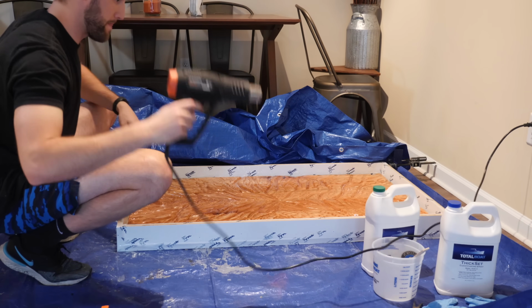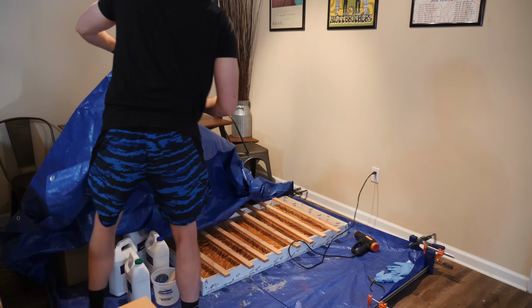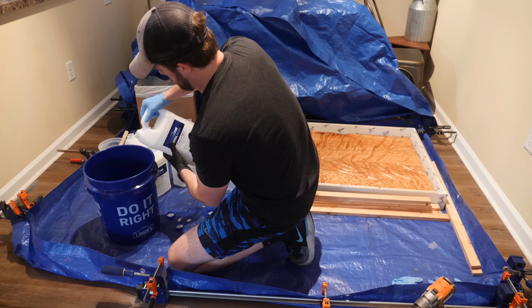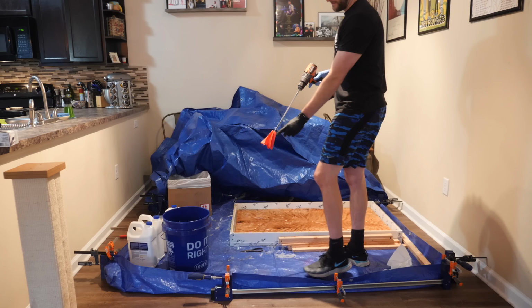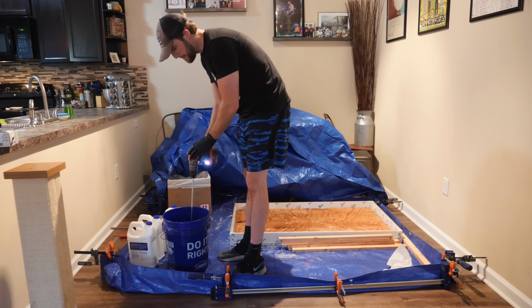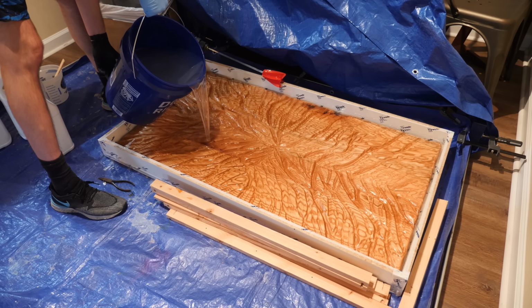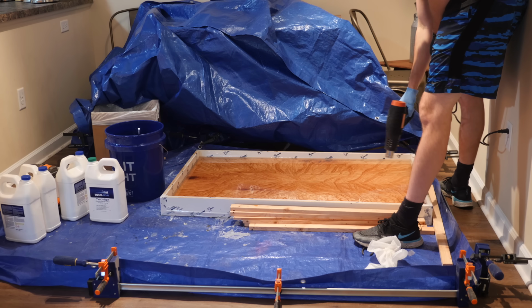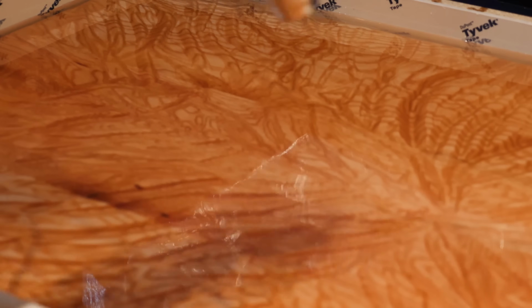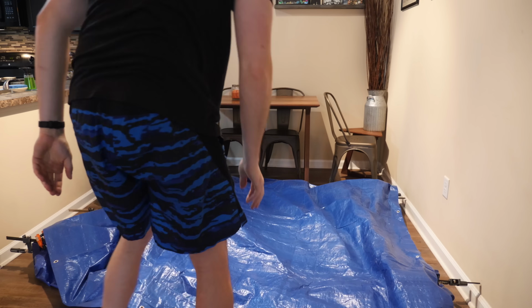In order to keep debris out while it sets up, I set some boards across the top of the form and then covered it with a tarp. Once the epoxy set up for a few hours and started to gum up, I poured the rest of the epoxy into a large mixing bucket. Luckily, no measuring was needed here. Just dump all the containers together and bring out the paddle mixer. The pour went fantastic and it was the exact amount of epoxy that I needed. Again, just hit everything with the heat gun to pop all those extra bubbles, cover it up with a tarp to keep debris out, and let it sit for a few days.